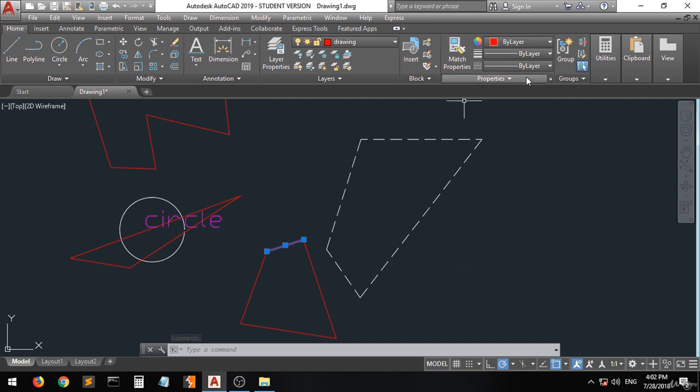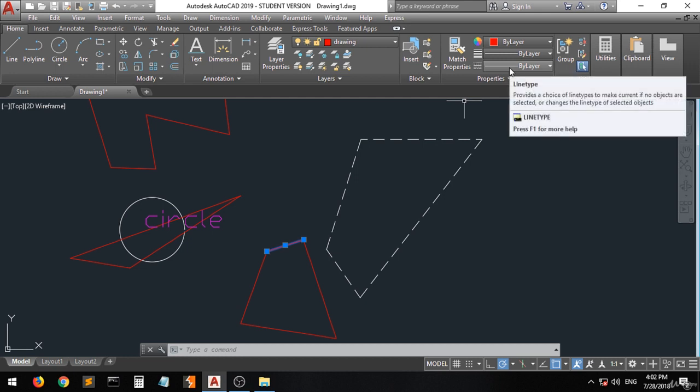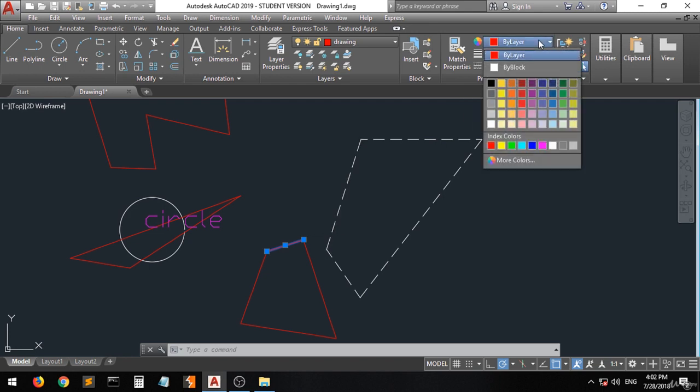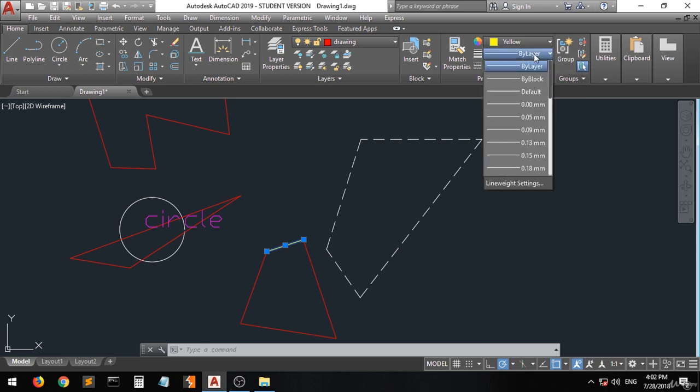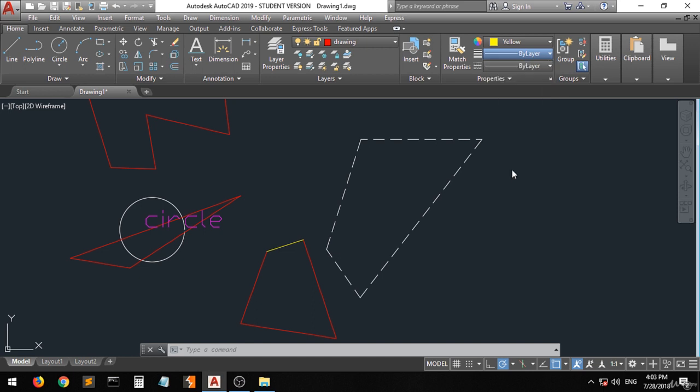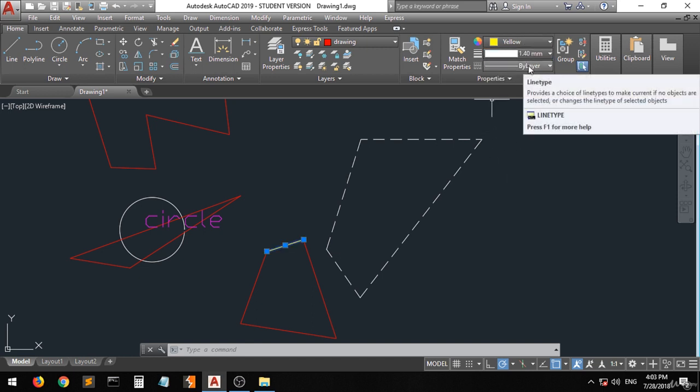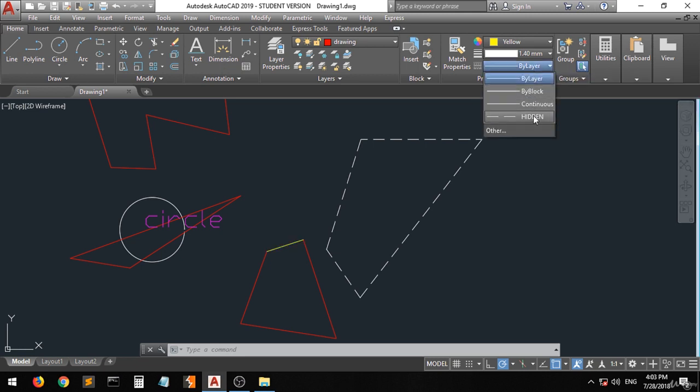You go to the properties over here. This is where you change the properties of the drawings or the object. Let's change, for example, the color of this line. Let's make it yellow. Let's change the thickness of this line. Let's go there and change it for this. Now let's go to this layer and change the line type, for example, to hidden.